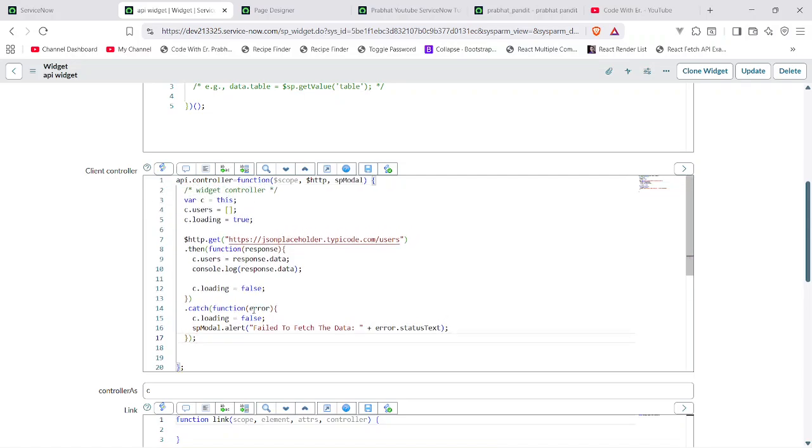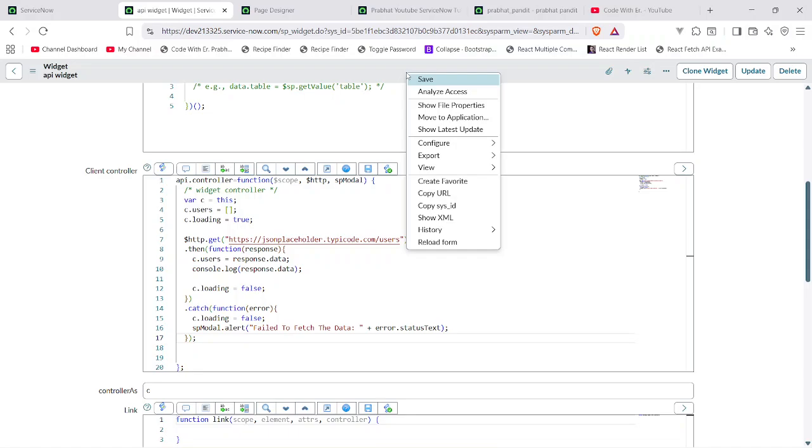Now this is the required script we have to call when our page will load, when our page will refresh also. So now let's save this page first. Right click here and choose the option save. So click save now.